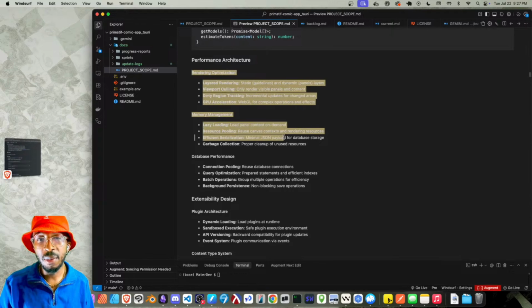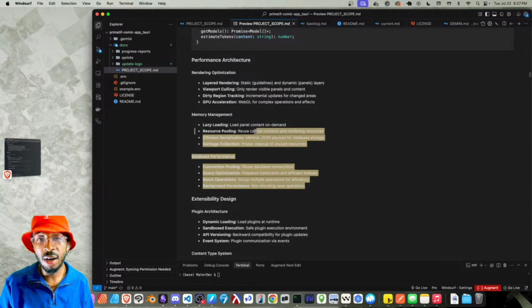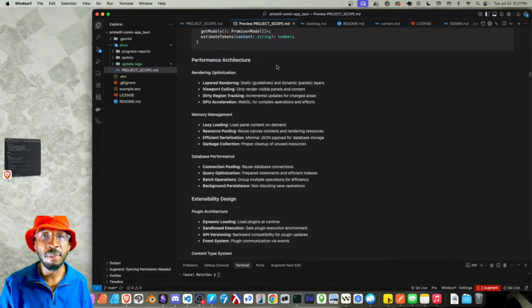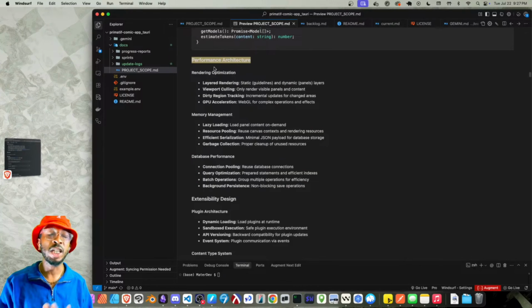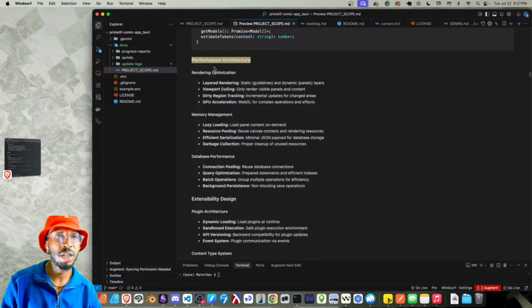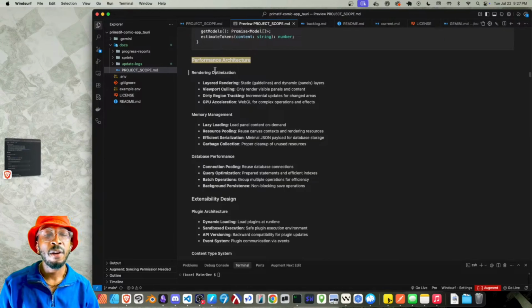And then we have some performance architecture, just preferences and how to build things, because this is meant to be an application that is in every way, shape, or form as much of a desktop performing app as possible. I chose Solid.js because I wanted a really fast rendering engine with TypeScript, of course, and Solid.js seemed to be the most performant, fastest, because it doesn't have to compare a virtual DOM.